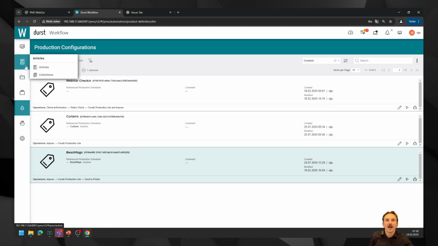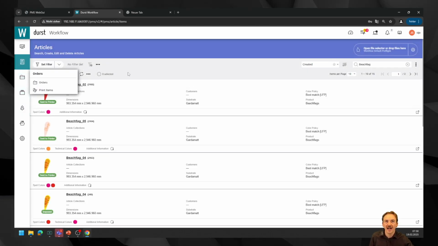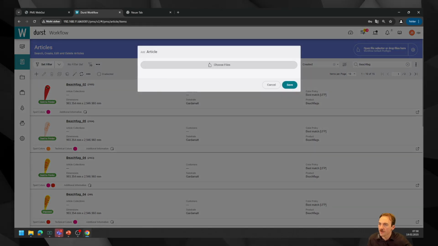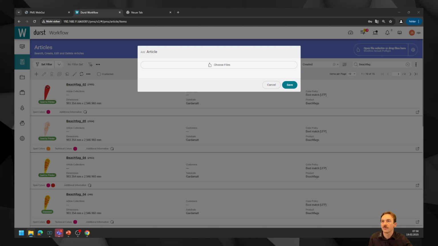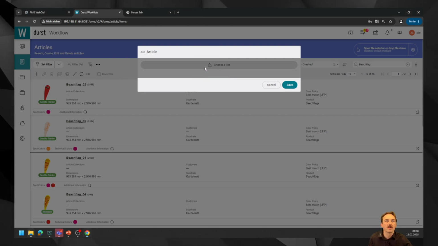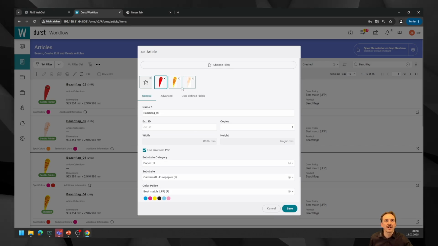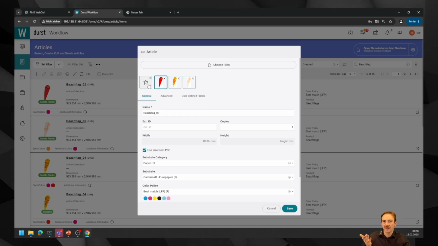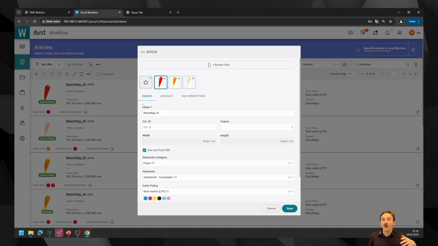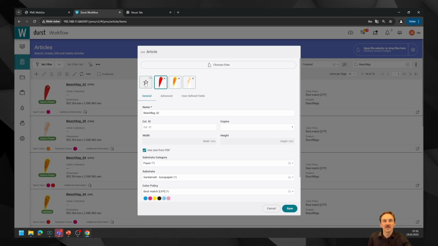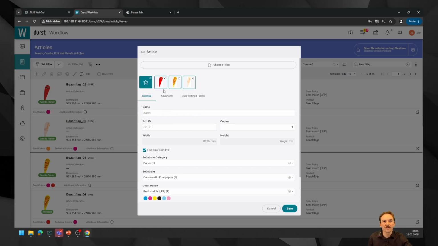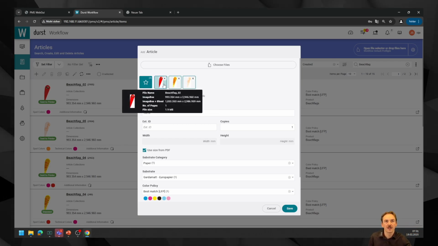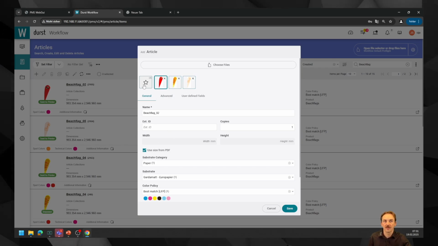So let's jump into the article overview and let's upload some articles. Now I also prepared some beach flag files here. So here we can see my 3 beach flag files. Also, if you're uploading multiple files like me right now, and you want to edit all of them, here you can use the small star in the front. Then you can see the framing gets different. And then you are editing all 3 of the files. If you're clicking only one, you're only editing one file. The star is for all of them.